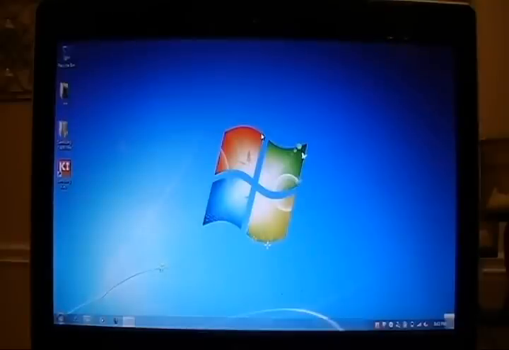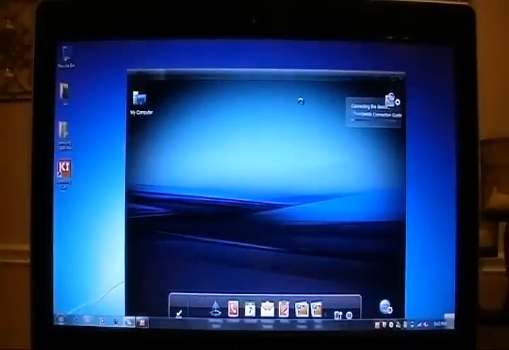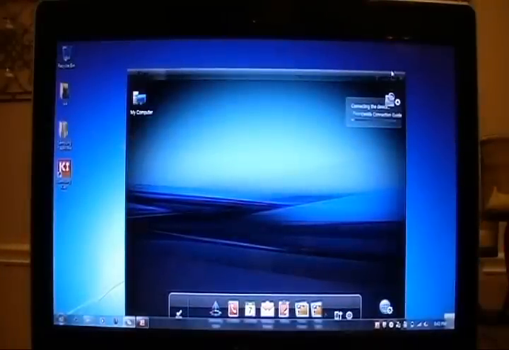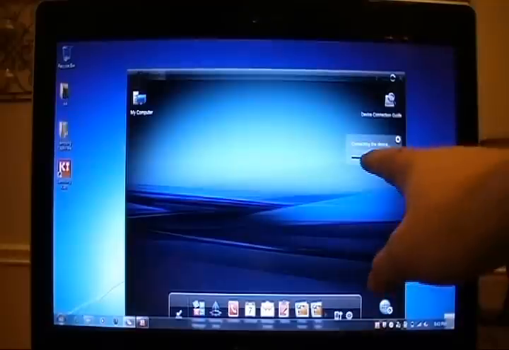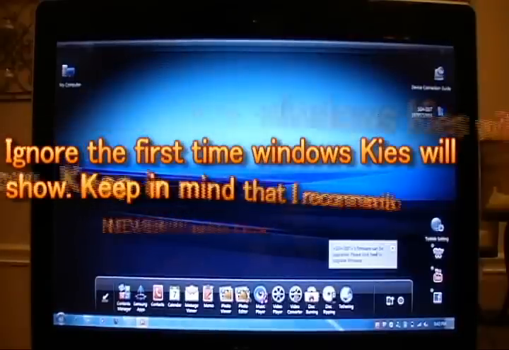Okay, once everything is registered with the software, we'll be presented with our Samsung Kies desktop icon as well as the system tray in the bottom. With the phone still plugged in Kies mode, go ahead and launch Samsung Kies. At this point, the application will launch, and you'll get a connecting to device icon over here. When it connects, you'll be presented with a number along with your model ID.